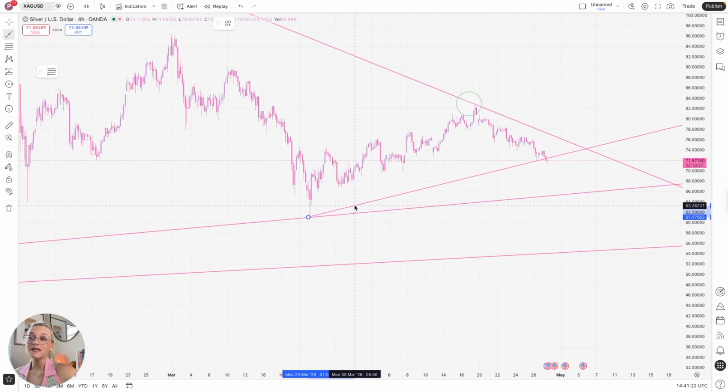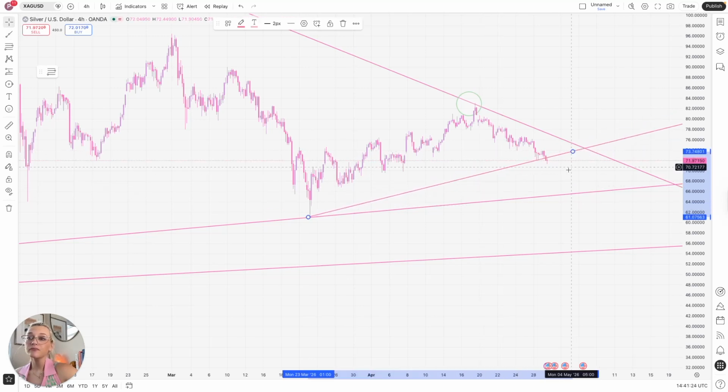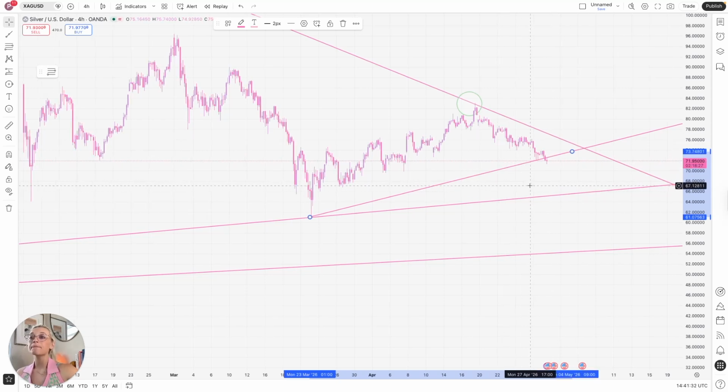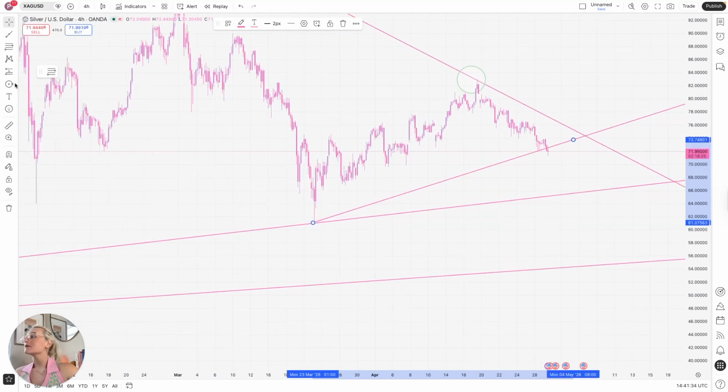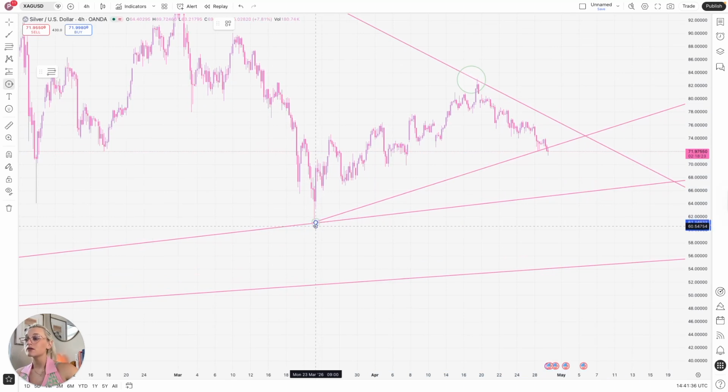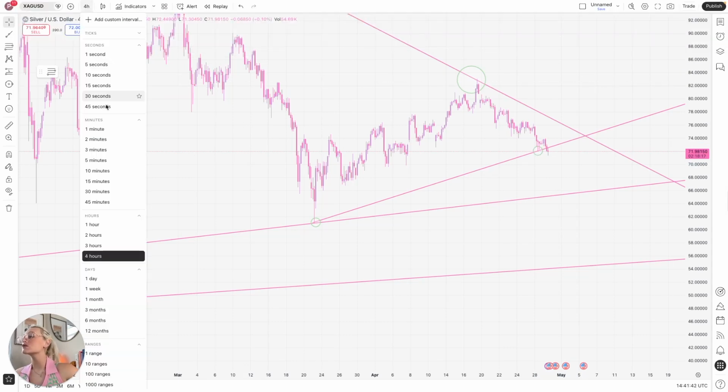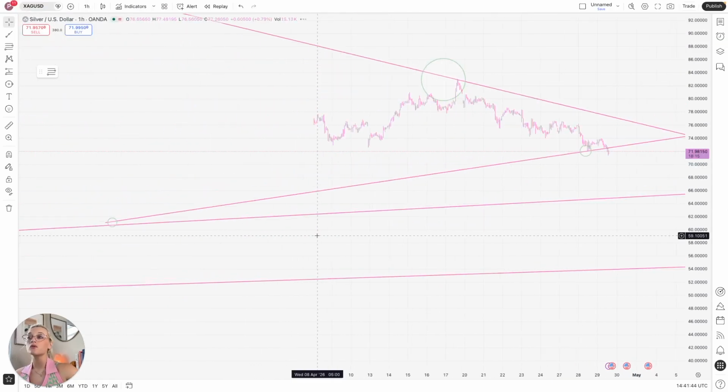And the reason I say that is because this candle hasn't closed yet, so we're not going to touch point it. And again, I'm going to grab my little circles again. But of course, you can go as low as you want, depending on what type of trader you are. So we've got the 1 hour.